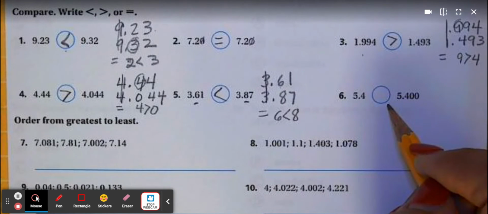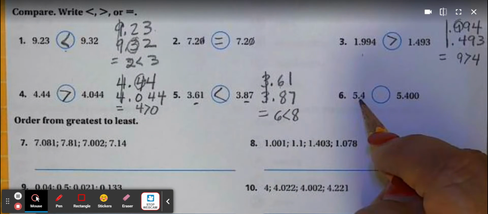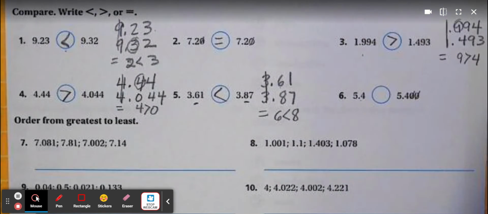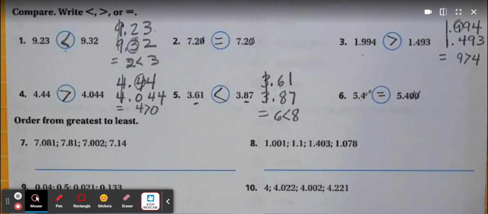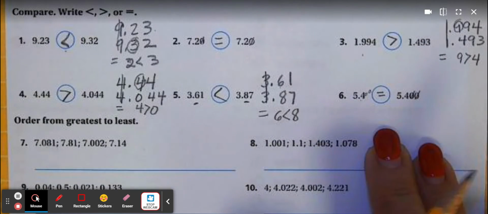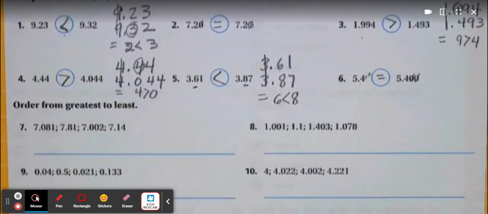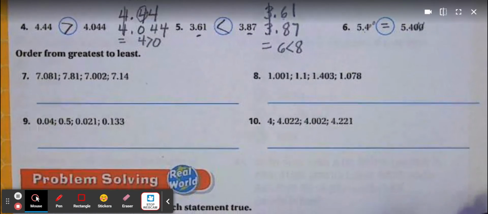And number 6, you can see that I can take the 2 zeros away and they're still equal. Or if you wanted to, you can add the 2 zeros. That's your preference. Remember, we talked about tools. If you're playing in class, you can't build your toolbox with strategies to help you solve the problem. So it's really important that you stay focused.